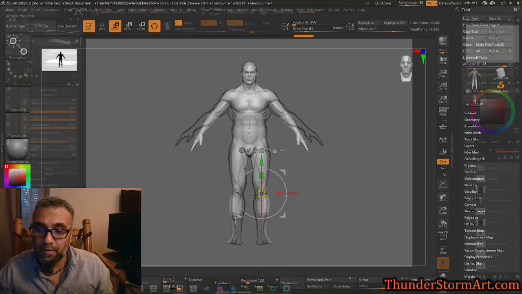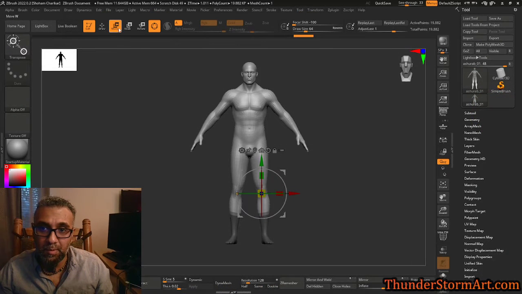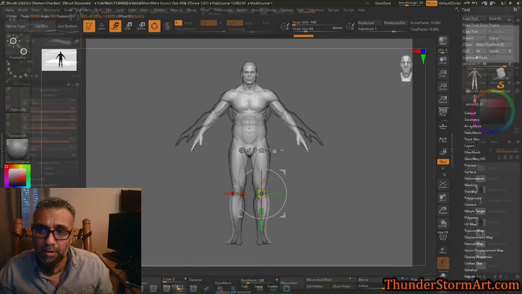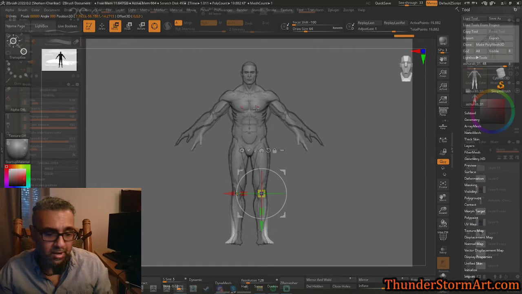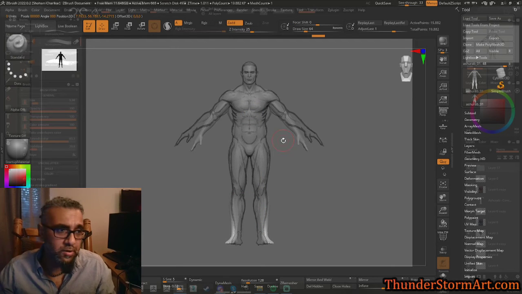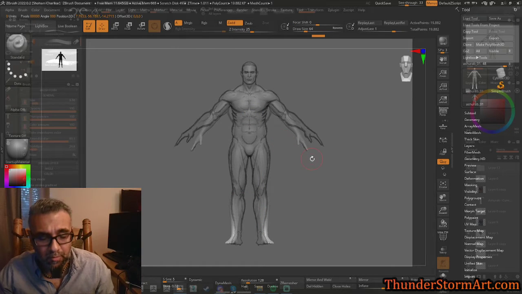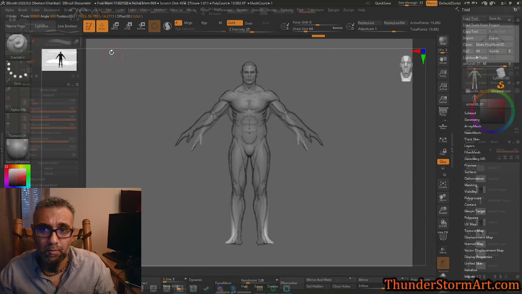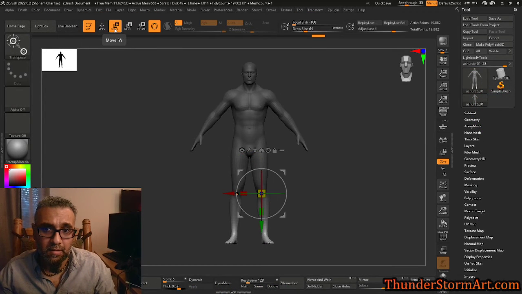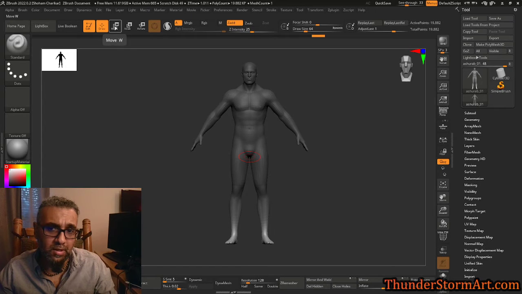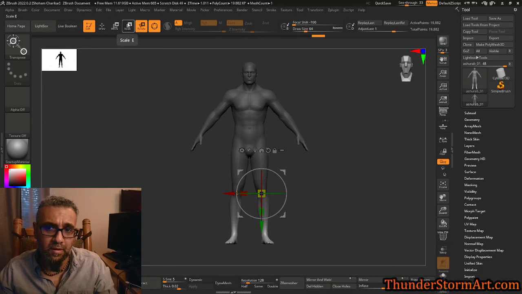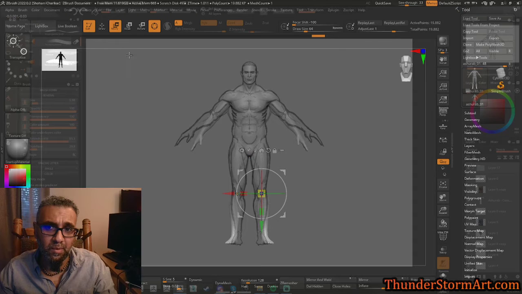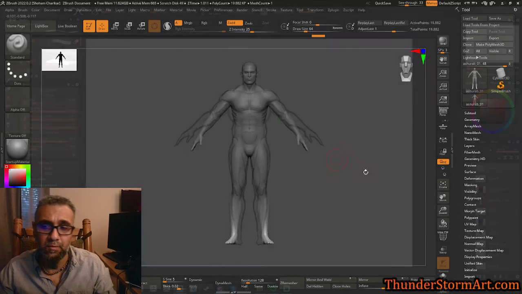Now, very important, when I'm in gizmo mode, one of those three, holding Control and tapping it might not necessarily do what I wanted. This is especially true if you have any polygroups on. So just in case it gives you any troubles, you're just going to hit Q to go back to draw mode. This is W, this is Q. But if you hit W, E, or R, it's going to go in between the three gizmo modes, and Q is going to bring you back right here to draw mode.